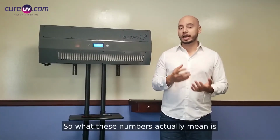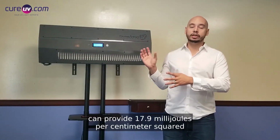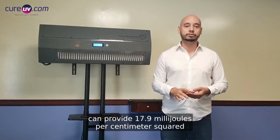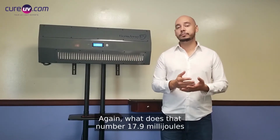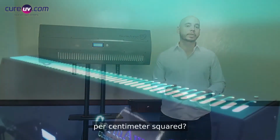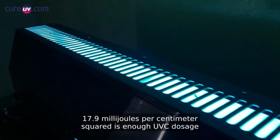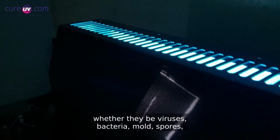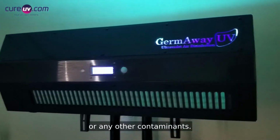So what these numbers actually mean is that 220 watts here in this unit can provide 17.9 millijoules per centimeter squared as the air passes through. Again, what is that number? 17.9 millijoules per centimeter squared is enough UVC dosage to eradicate a vast majority of microbial pathogens, whether they be viruses, bacteria, mold spores, or any other contaminants.